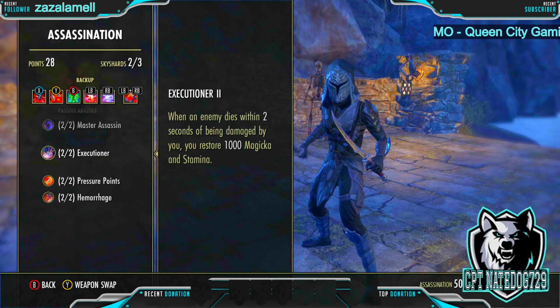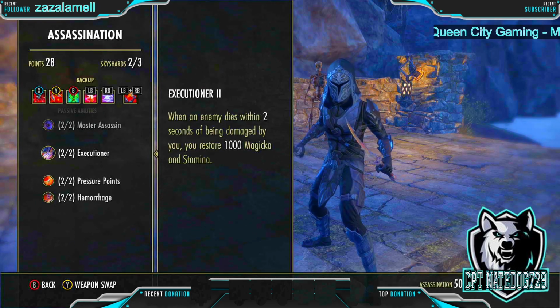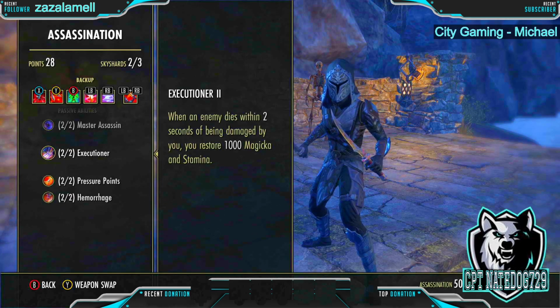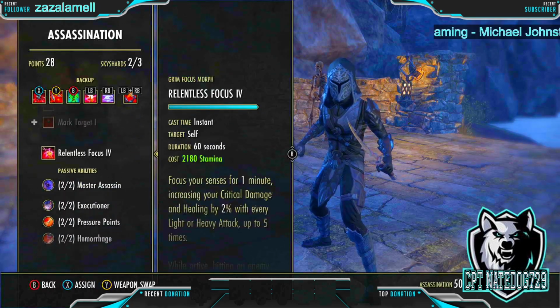We have Executioner, which gives us 1,000 magicka and stamina if an enemy dies within 2 seconds of being damaged by our Surprise Attacks or stuff like that. Actually, it wouldn't be Surprise Attack, it'd be basically our Killer's Blade ability.